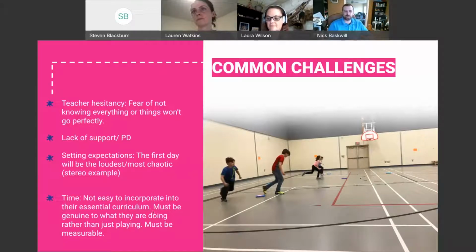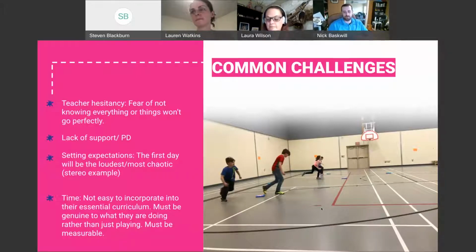Sometimes it's fear of not knowing everything about the device or materials coming out, and the idea that sometimes things aren't going to go perfectly. And with that, there's some worry around losing the classroom or classroom management behaviors that will pop up. Sometimes it's around lack of support or PD. If something brand new comes out, we want to make sure that teachers are supported and their questions are answered. And sometimes with big rollouts, those things don't happen. The teacher gets some devices at their door, and that's the end of the support. And so those we see more going on shelves rather than being used with their students.